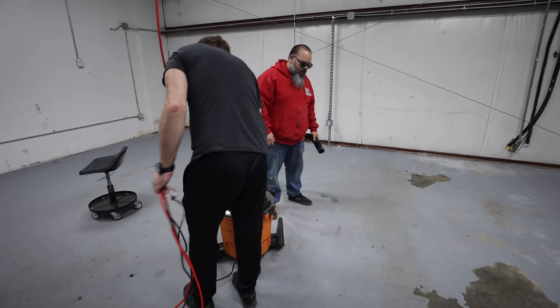But now we can move on to prepping the floor and prepping the walls. The lighting took way longer than expected. Clean the floor.